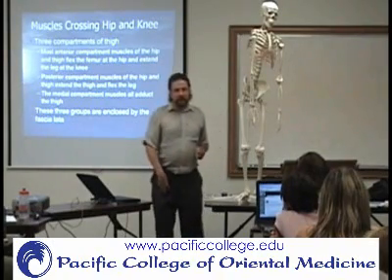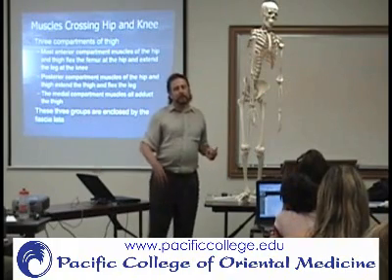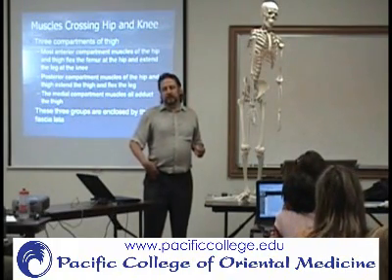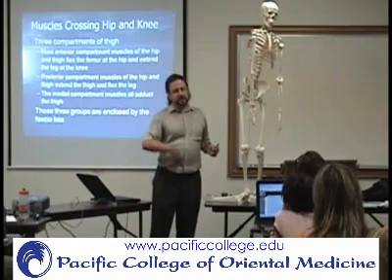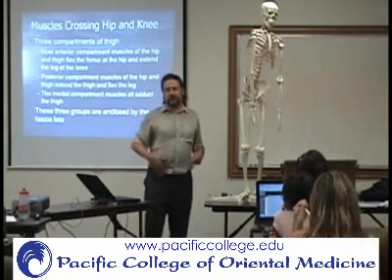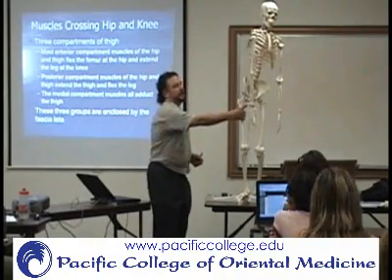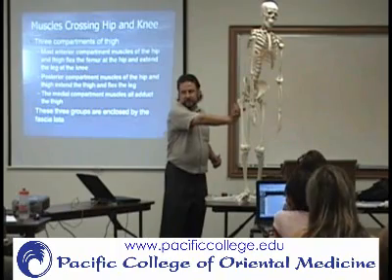And now some of them are only going to cross the knee, and those are going to be knee extensors. Okay? But also some of the hip flexors. The major hip flexor is actually the iliopsoas, which comes from the spine here. We'll be talking about that. So that's going to be deep inside the abdomen, and that's going to pull up right here. And that's going to attach to the lesser trochanter.